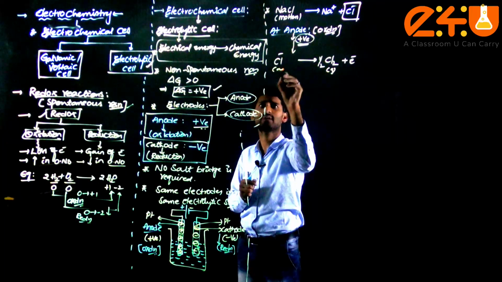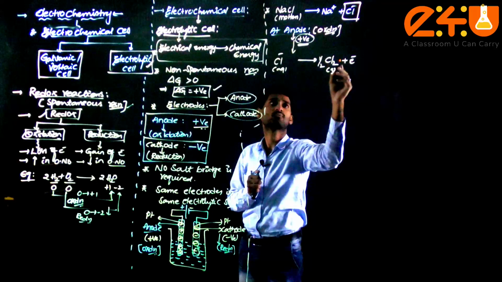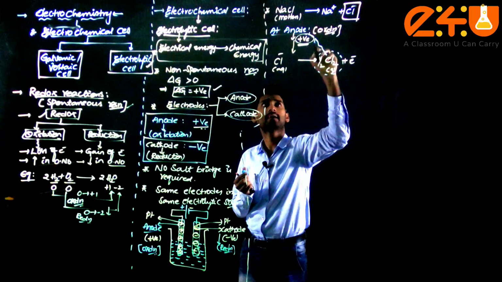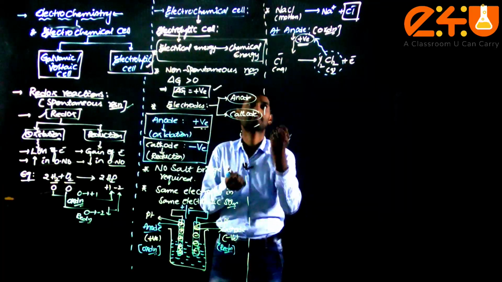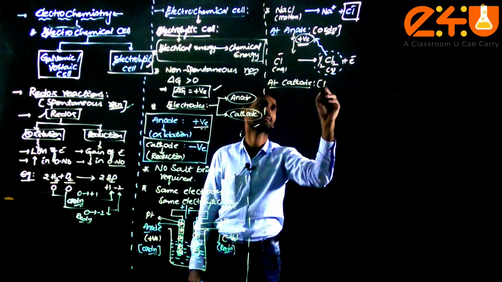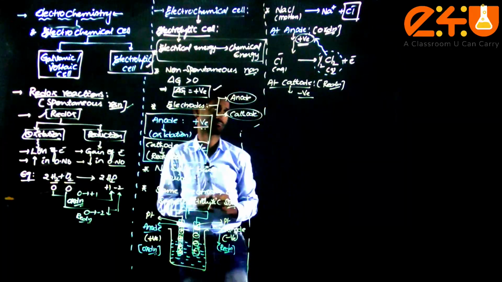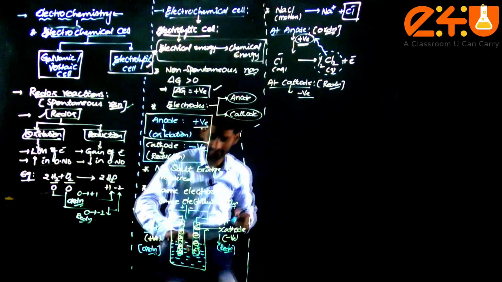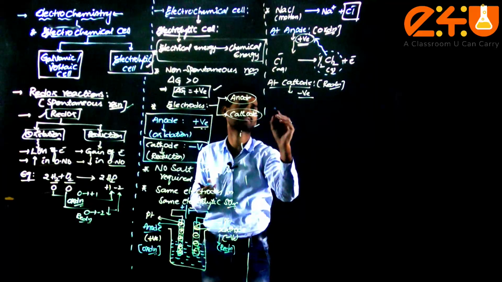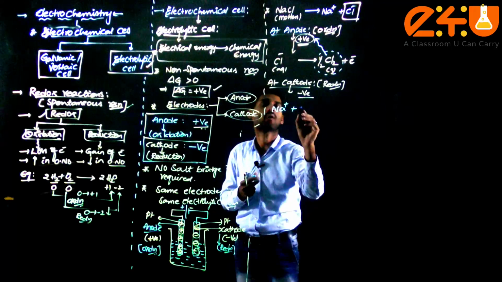Here Cl minus, if we consider aqueous, Cl minus will be attracted and chlorine gas will be liberated at anode. Next one comes under cathode. At cathode, dear students, reduction takes place and its sign representation is negative. Now at the negative electrode, what ions will come and attract? Positive. Among Na plus and Cl minus, who is the positive? Na plus. Now this Na plus will attract one electron.